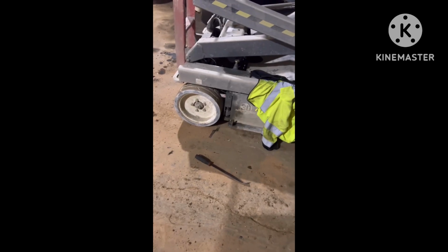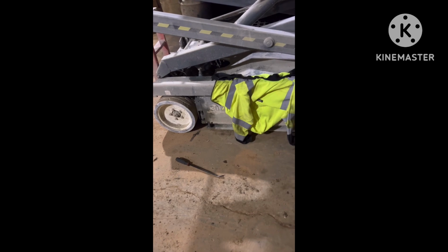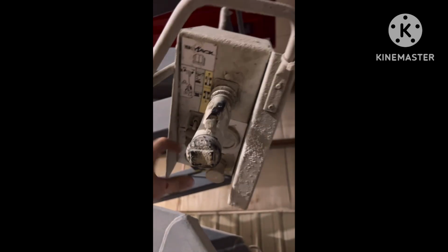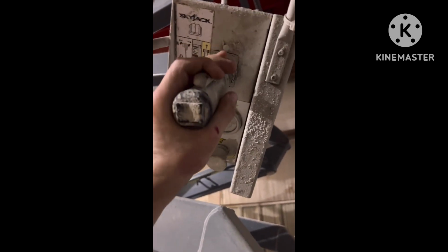So I have a Skyjack 4632 scissor lift, and my issue is it does not drive in the air. Just to show you, I have it on drive. I'm gonna give it some power. I don't know if you can hear it clicking, but it's clicking, it's trying.